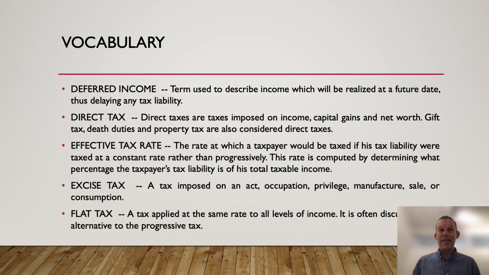An excise tax is any tax imposed on an act, an occupation, a privilege, a manufacture, sale, or consumption. A flat tax. This has been an idea that's been thrown around in the United States for decades to make a lower rate of income tax that applies to everyone. It's not progressive in many ways. It's also not a regressive tax. We can talk about this later, but to me, it's not essentially fair to tax billionaires at the same rate that we tax a school teacher. But maybe that's my own political bias coming in.